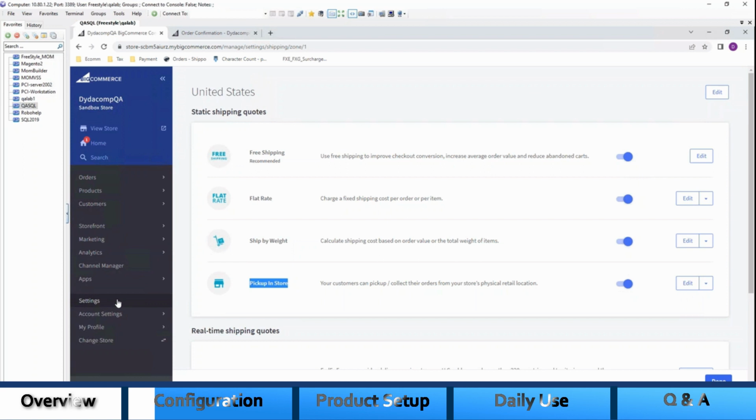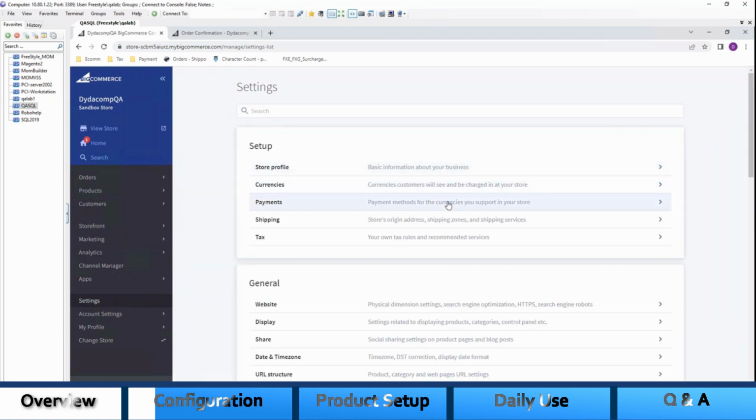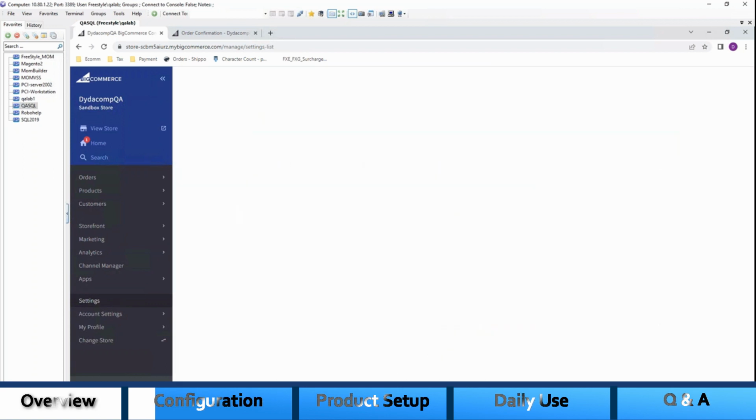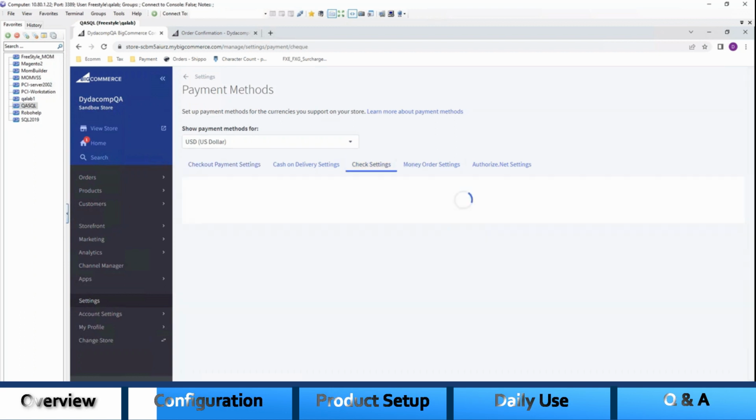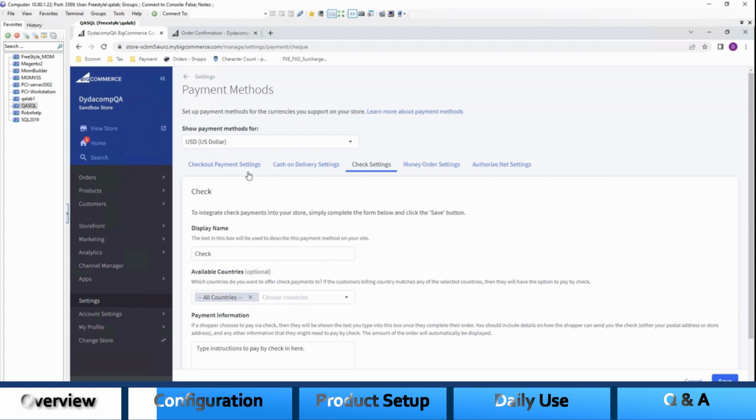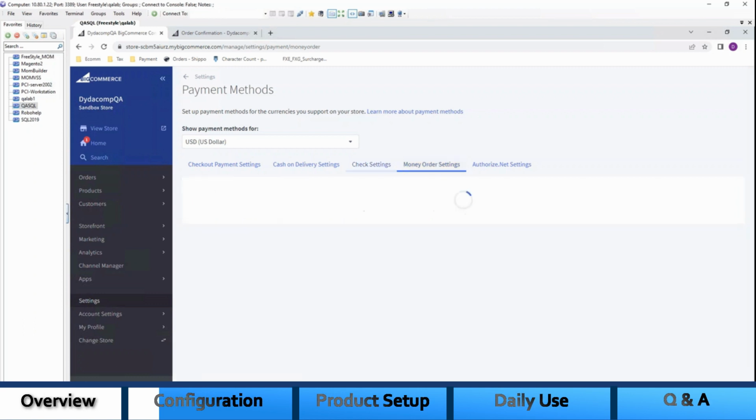Then the next section we can go to is payments. Under payments, there are a lot of options given here. I'm not sure if people are still using check payments, but if so, what is important here is to make sure that you copy the display name. The display name is check. Just like the shipping method, we will use that display name to map our M.O.M payment method with the BigCommerce payment method.